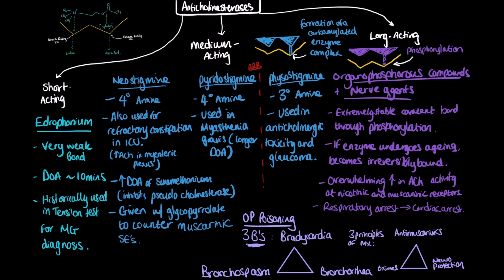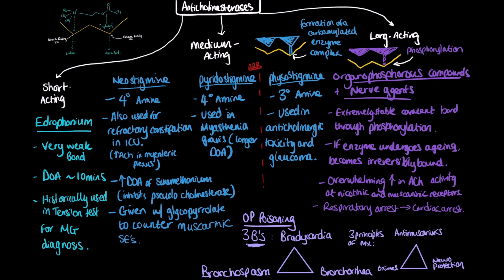Oximes such as pralidoxime work by reactivating the acetylcholinesterase enzyme before the aging process occurs. They have varied effects and depend on what specific oxime is used, the type of nerve agent, whether the enzyme has aged, and other factors. Therefore, oximes are best given as early as possible before the enzyme has had a chance to undergo aging. Due to the increased cholinergic activity in the central nervous system, there is an increased risk of seizures, and so anticonvulsant use and neuroprotection may be necessary.